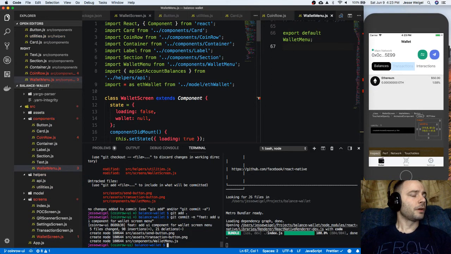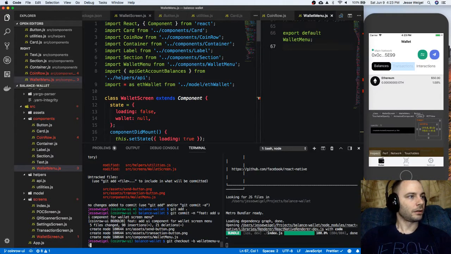Alright, cool. What I'm going to do is a git checkout, and we're going to use the -b flag to create a new branch, and I'm going to call it wallet menu UI.